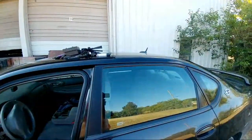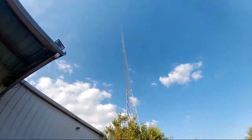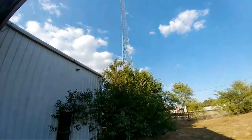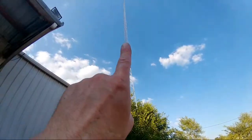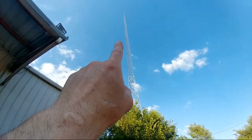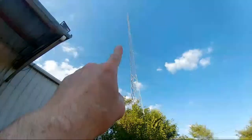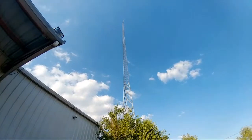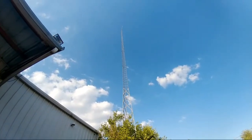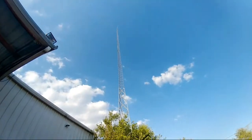I think my camera's getting angry — it's getting hot. But I was pointing out this huge antenna that's still here. Most trucking companies that are still operating do not have these anymore — they use satellite and all the GPS stuff. That is an old radio antenna, and it's kind of cool that it's still here. And no, I'm not gonna climb that — that's just no. Holy crap, that's tall.